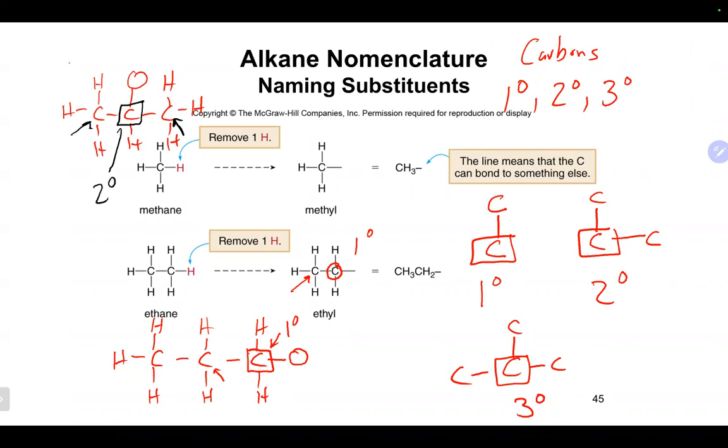So that attachment through the secondary carbon actually gives us a different historical group, which is known as isopropyl. This is a very common group that comes across a lot, and people actually still use isopropyl more than the actual name of it. A lot of times in condensed form it looks like this: CH3, CH, CH3. So that is the isopropyl group, and that's a very common one. In the case of a normal propyl group, we're attaching at the primary carbon at the end. In the case of the isopropyl group, we're attaching to the secondary carbon, and again, it gives them a little bit different.